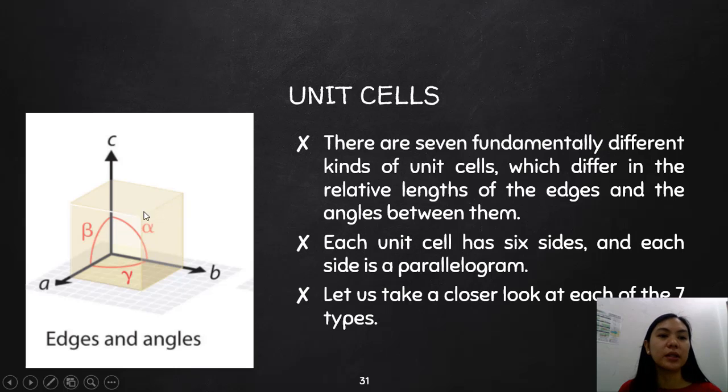And then the angle that each side made with each other is represented by your Greek letters alpha, beta, and gamma. So parang ganyan siya. So you have your sides and then you have your angles alpha, beta, and then your gamma. So ganyan po natin i-imagine ang bawat unit cell. Kasi unit cells for different types of solids are different. Kasi hindi naman yan lahat cubic or hindi naman yan lahat is pare-pareho ng structure. So we will dig deep on how these unit cells actually look like.